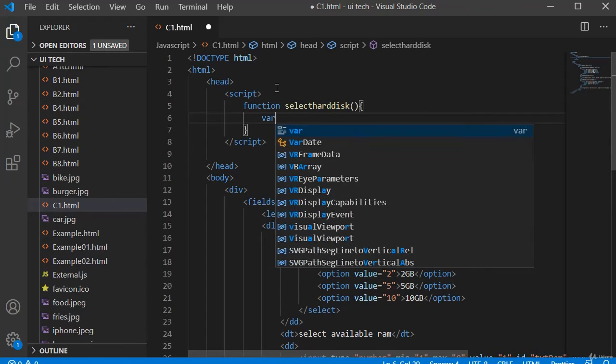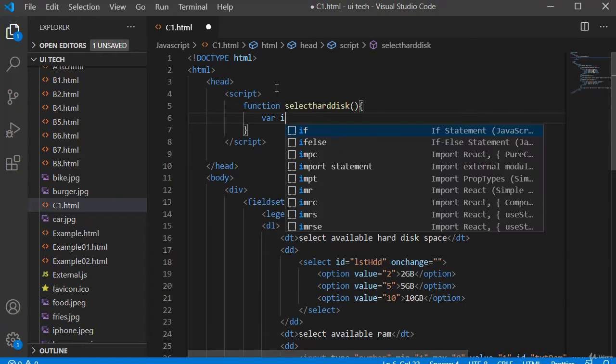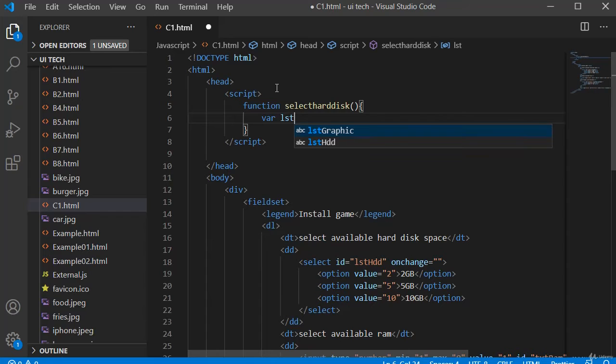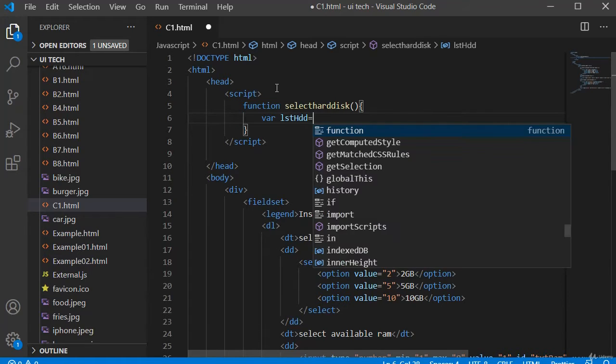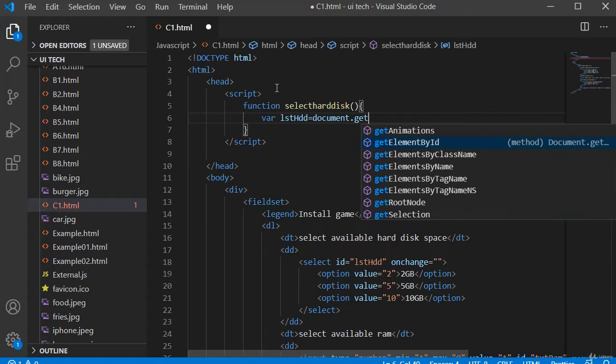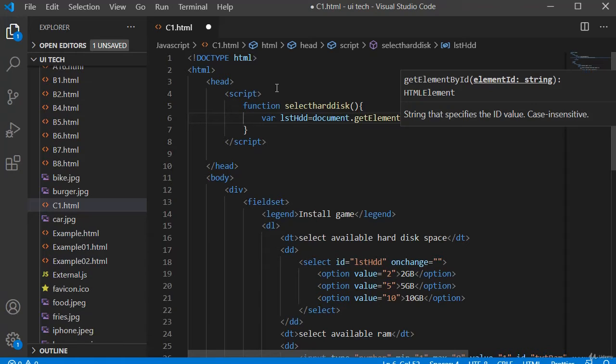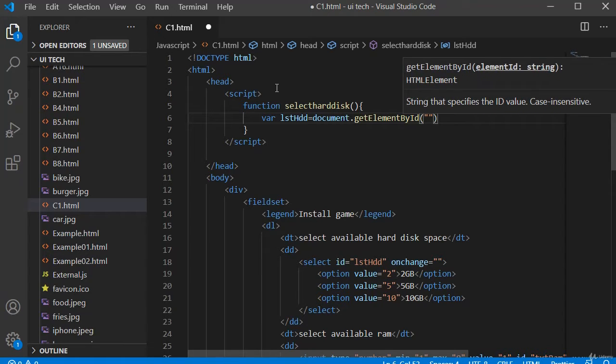Inside this function I will use var lstHdd is equal to document.getElementById("lstHdd").